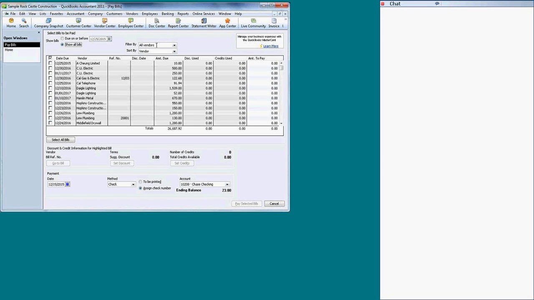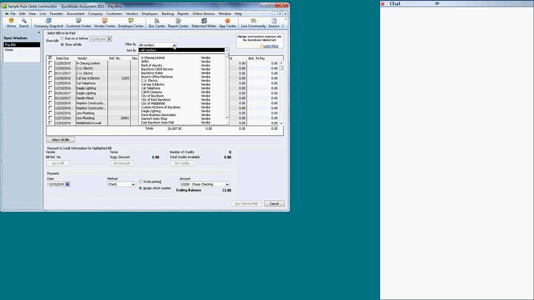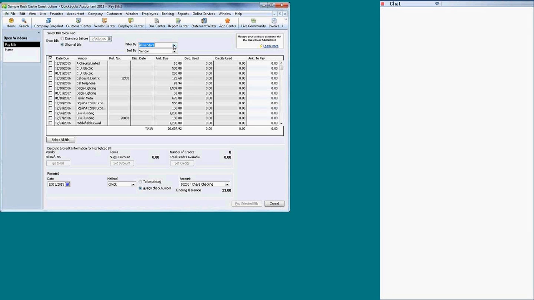Also, you can filter it by a specific vendor. You can only select one vendor at a time or all vendors. There's no multiple vendor option. Then you can also sort by 4 different types.